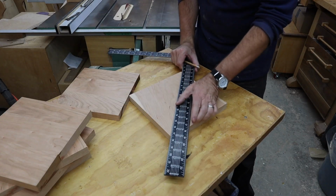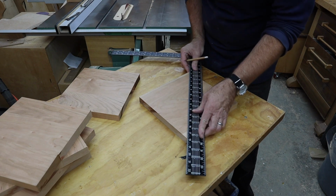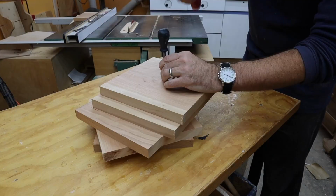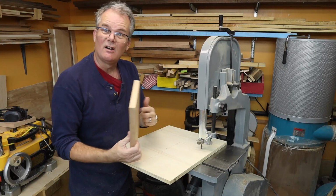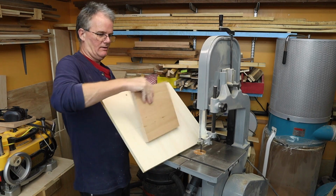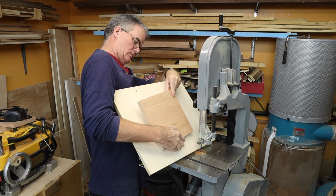First we've got to mark center on these blanks. You need to make sure this is the bottom of your piece, because we are going to make a hole in it. X marks the spot. Really, the hardest part seems to be getting it onto the pin because it's underneath, and you can't really see through.